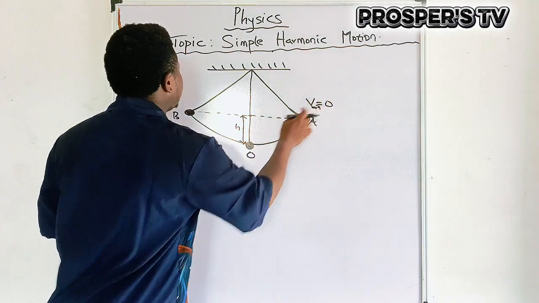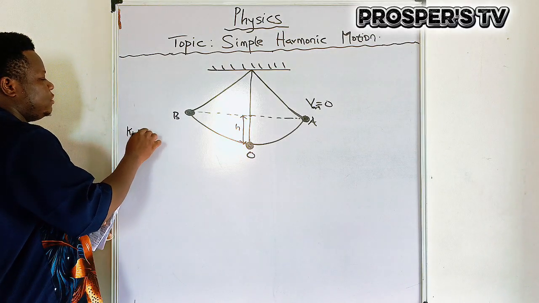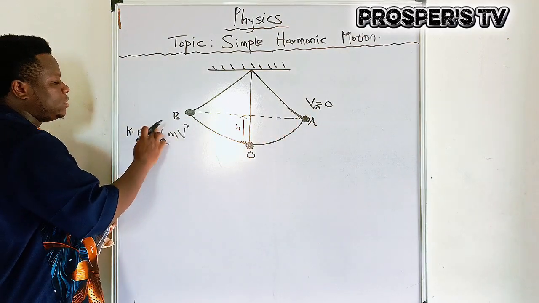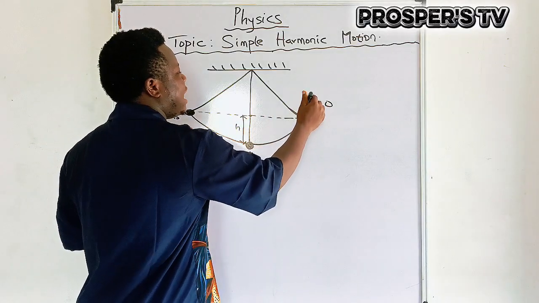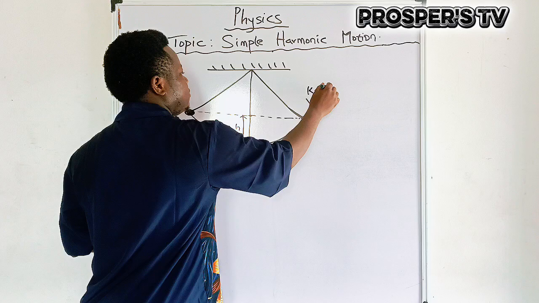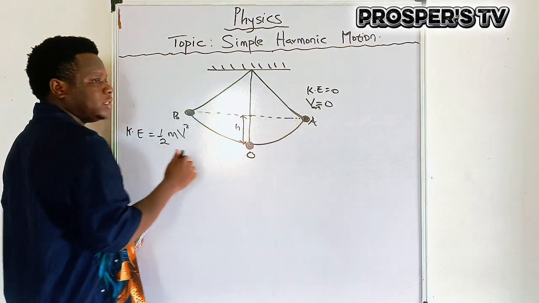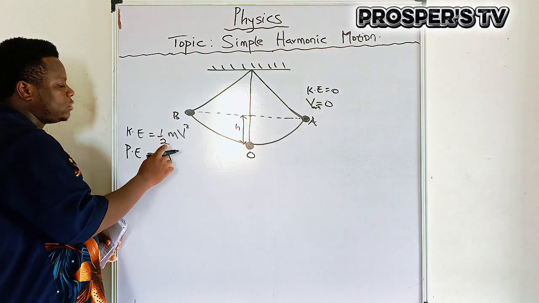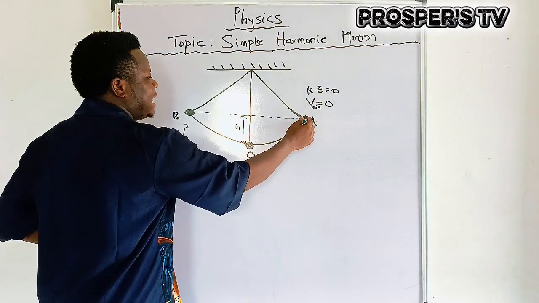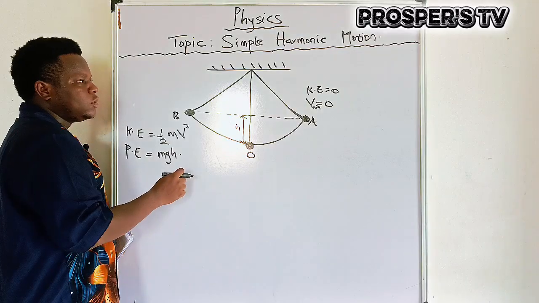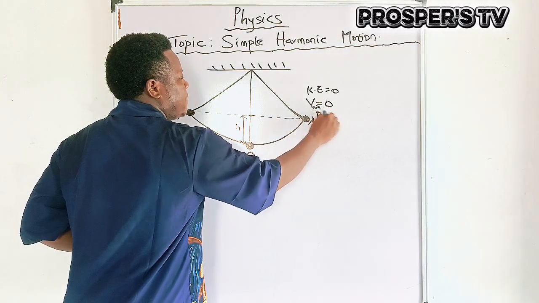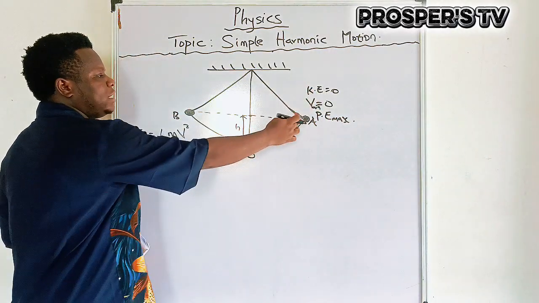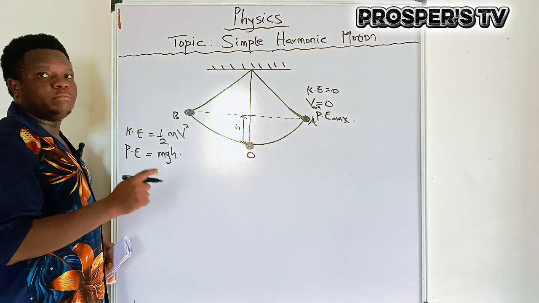Since velocity is equal to zero, remember that kinetic energy is equal to half mv squared. If velocity is zero here, zero multiplies everything, it therefore means that the kinetic energy of the particle at this point is also zero. So you also have your minimum kinetic energy at this point. But then your potential energy, remember potential energy is given by the product of mass times acceleration due to gravity and the height. So at this point, that is where you have the maximum height attained. So it therefore means that your potential energy is maximum at this point. So these are the three things you should take note of. Kinetic energy and velocity are minimum at this position, then your potential energy is maximum at this position.